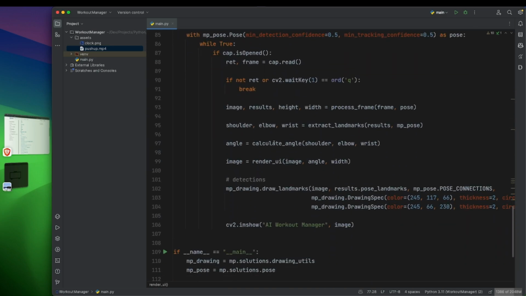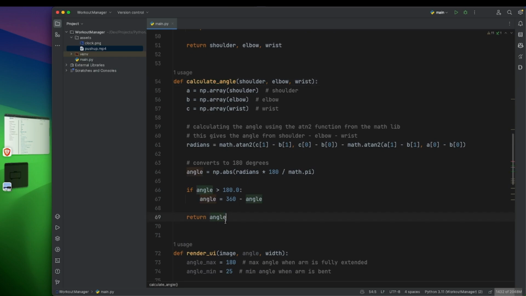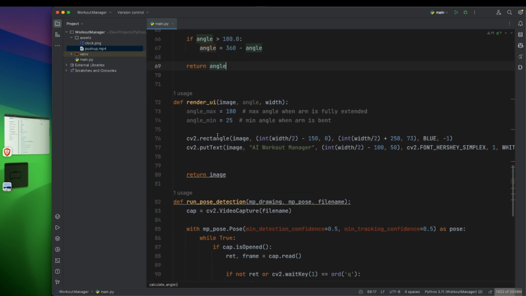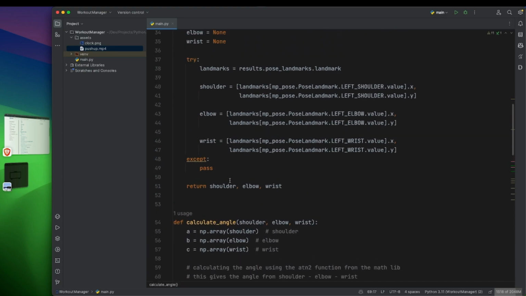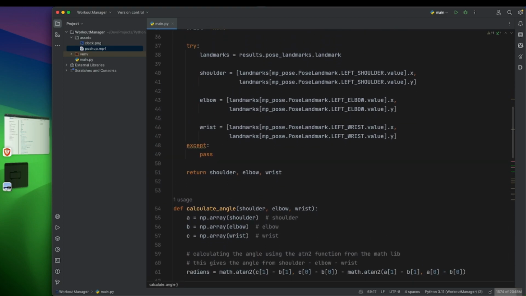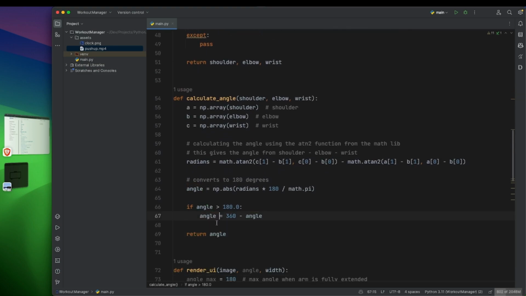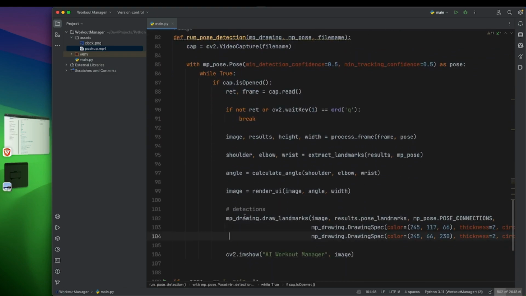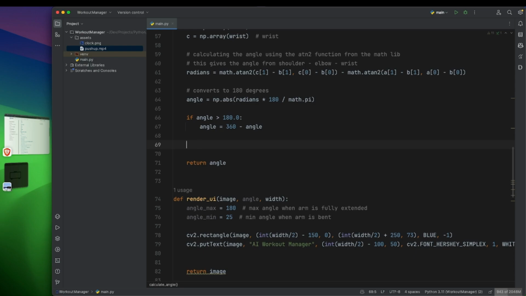Now, when we are calculating the angle at this point, we have the angle. So we need to check the maximum angle that we have, which is this guy. Once we have the angle in here, we can adjust something here.